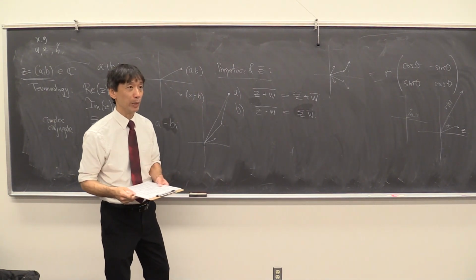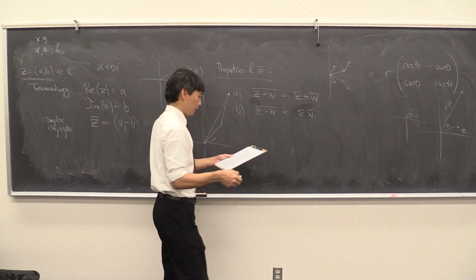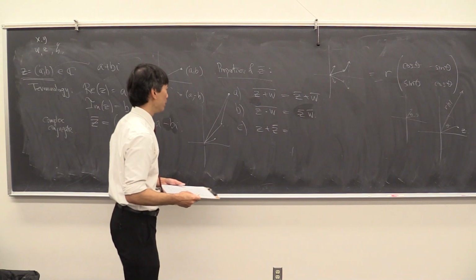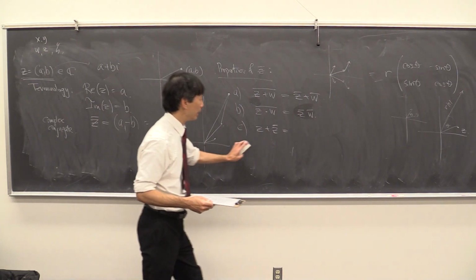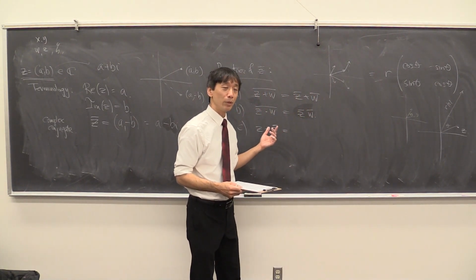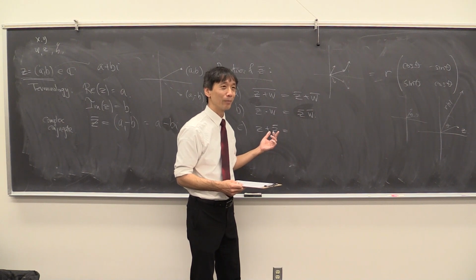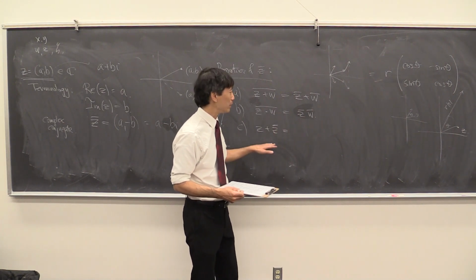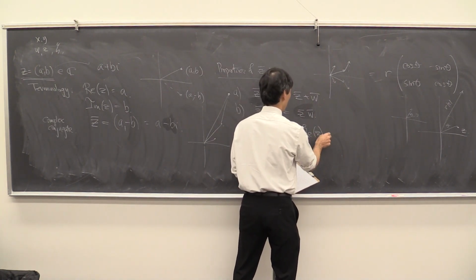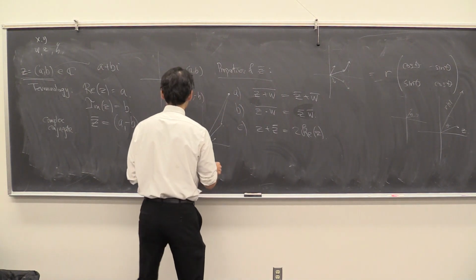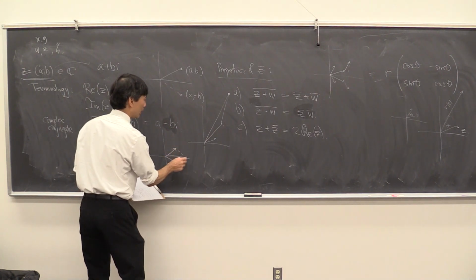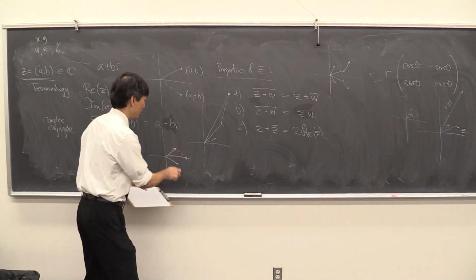Right, and again, you can see that algebraically just by calculating it out if you want. Okay. Another one. What happens when you add the number plus its conjugate? What do you get then? You get a real number. What real number? Twice the real part of the number, right? Because when you add this guy and this guy, you're going to get twice the real part. You get a real number, it's twice the real part.